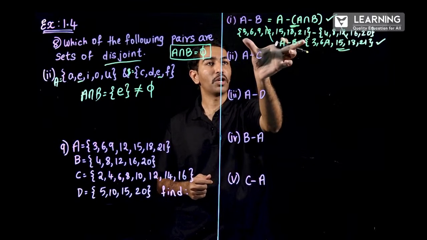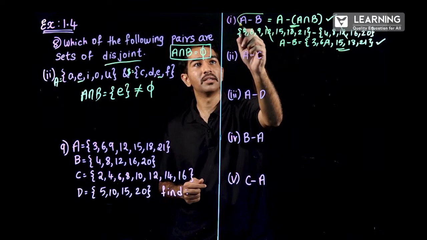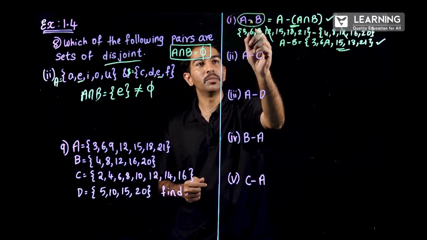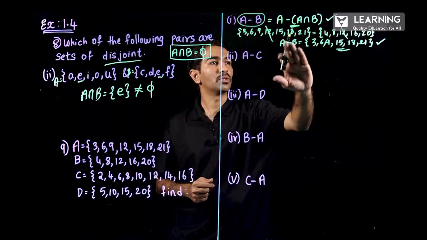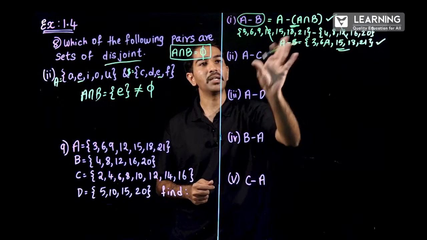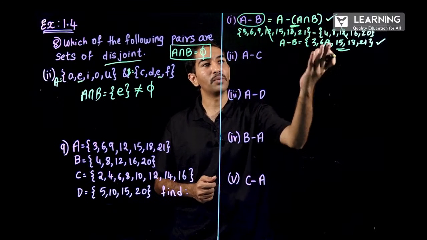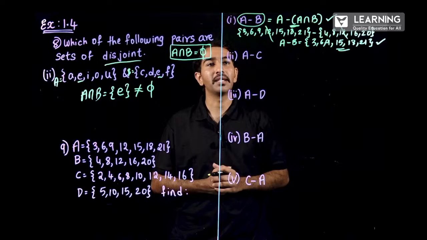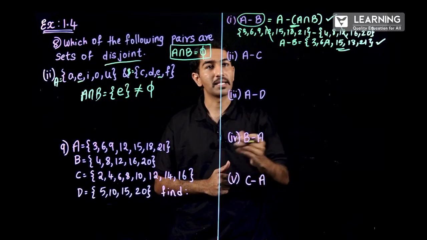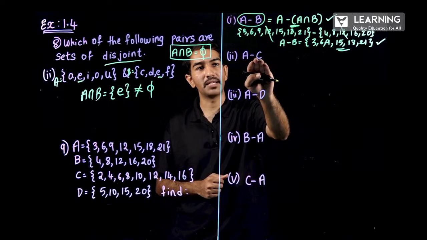Or from set A, remove all the B elements. So understand what is written here. From A, remove B. So remove B elements from A, whatever is remaining, that is nothing but A minus B. You can also do it like this. Both are correct, you can follow any one of them. Anyways, both will give you the right answers. Understood. Next, same thing. From the set A, remove all the elements of set C.